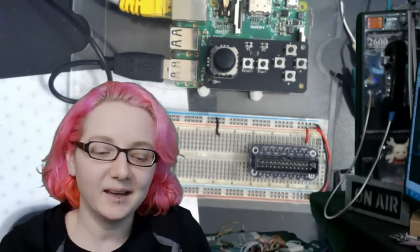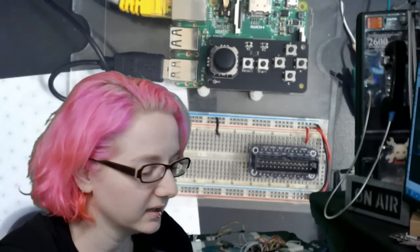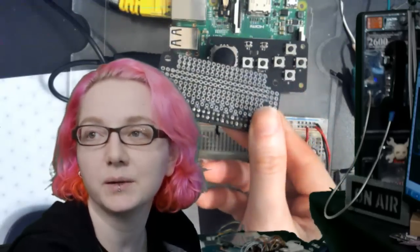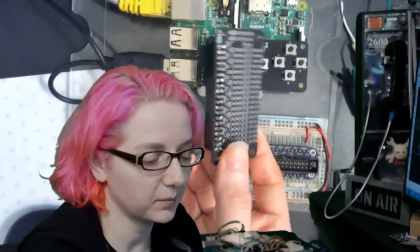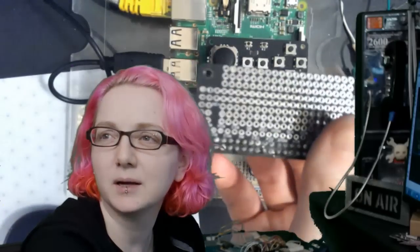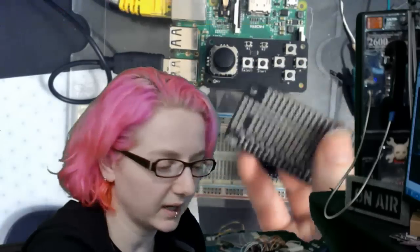So I'm at my desk. I got my overheads, and today I was having some bonnet fun, so I thought I'd show off some of the bonnets that I was hacking on. I actually had a request a couple days ago for a prototyping bonnet. This is in black, but the final design will be like a perma-proto with a white PCB. It's basically a prototyping bonnet, and you can see there's a power rail down the side, and then these are little 3-connects.